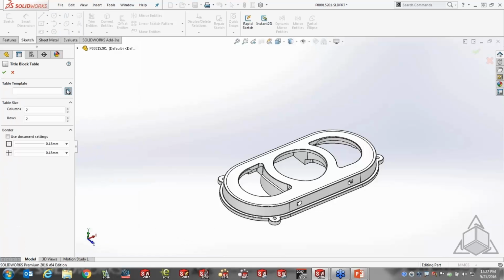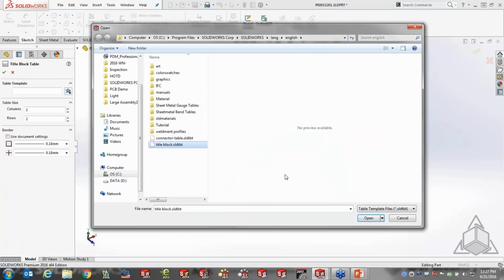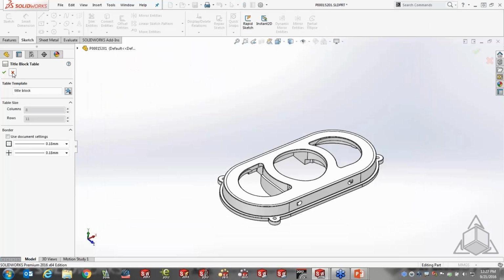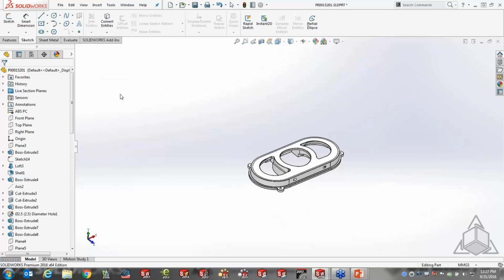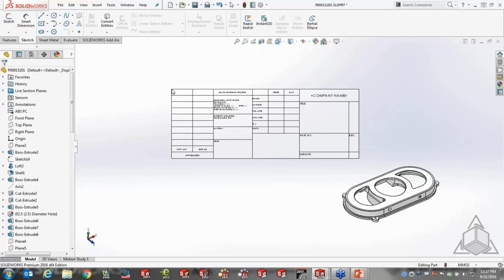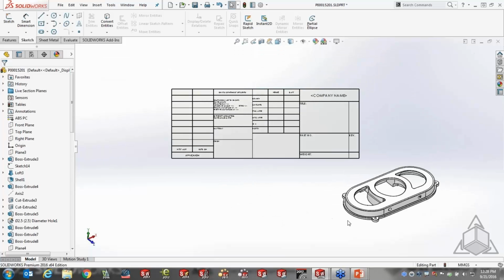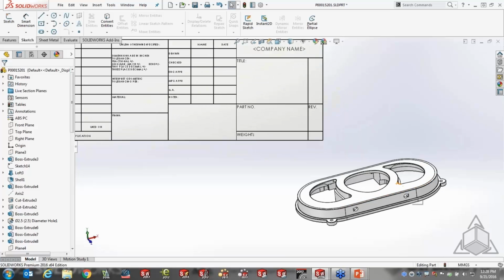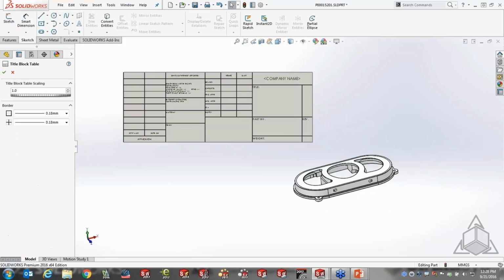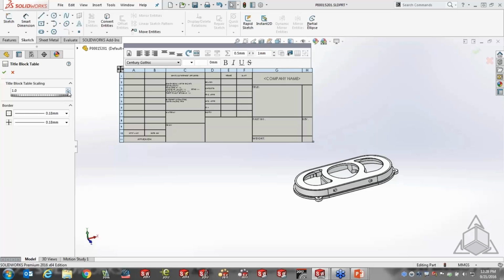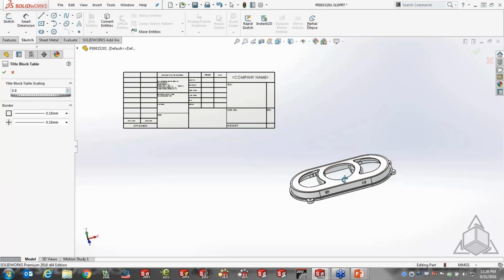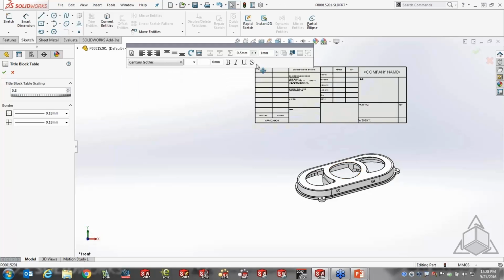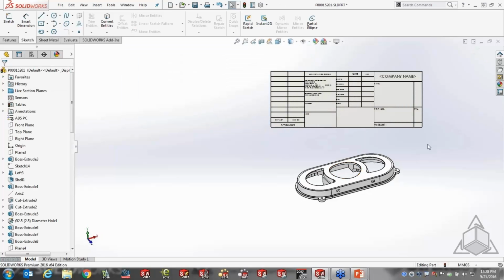If I insert a title block table and just browse to my title block table, and there is a template in the installation directory, potentially you could have something that looks like this that's stored with the model, and again, it has the same scaling options. So if I wanted to make this much smaller to accommodate the positioning of the component, I can go ahead and do that.